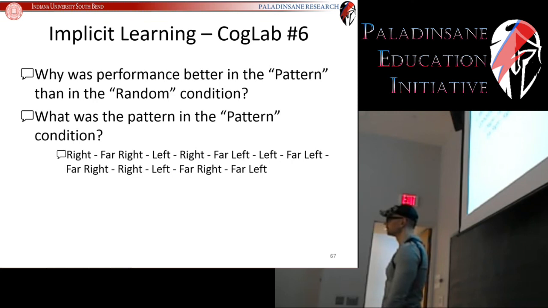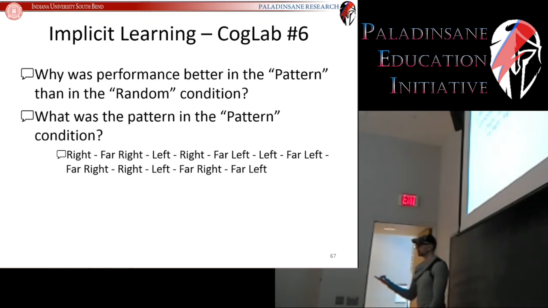Mine said I was in the random condition, but I could have sworn it felt like there was a pattern in random times. At the beginning or at the end of yours, you were told? At the end, it tells you. Oh, okay. When you read it, it tells you what pattern you're in. Oh, okay, I was unaware. Yeah. So that's actually interesting that you would mention that, because I don't think CogLabs would try to fool you or lie to you during the debriefing. I don't know, it was just because it was so long and so many trials, it started to feel like it.